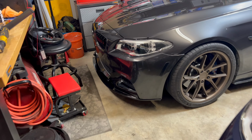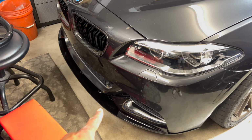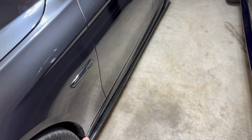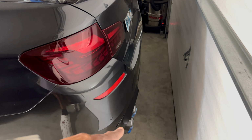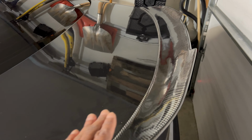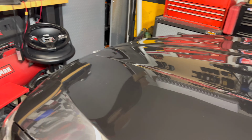So now I've got some decisions to make, right? Because I've considered getting a full carbon fiber front splitter. I've actually thought about swapping out the side skirt extensions for carbon fiber, as well as doing a true, this is just a gloss black, but doing a carbon fiber rear diffuser. We already had the M4 style carbon fiber spoiler there, but I really, really like these little updates here to the BMW.